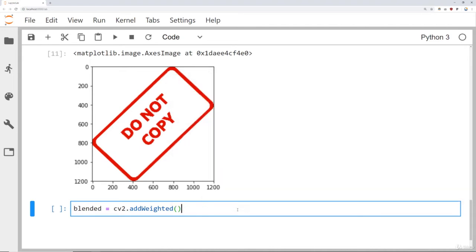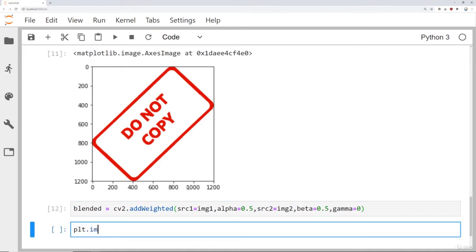Let's try it out. We're going to say that our source 1 image is the dog backpack image, so image 1, and we'll have that be alpha 0.5. Source 2 is going to be image number 2, and we'll have that beta value also be equal to 0.5. So essentially, we're going to see both images more or less the same amount, and I don't want anything else, so we'll say gamma is equal to 0. And you can play around with these values as you see fit.